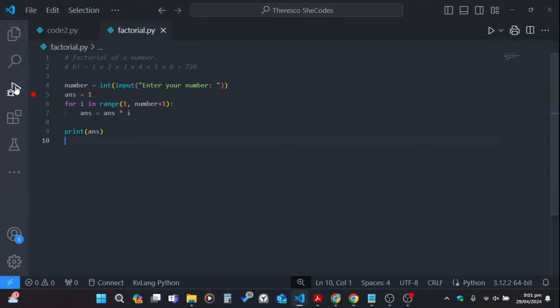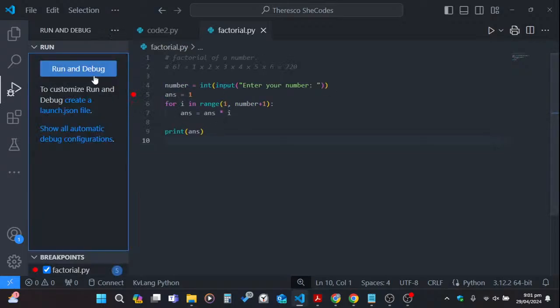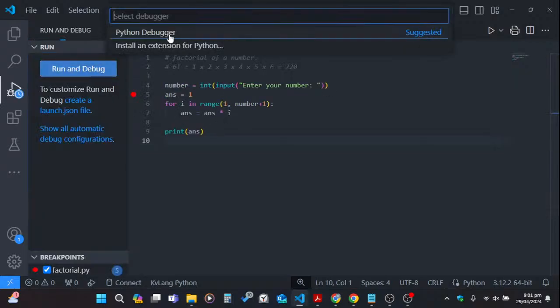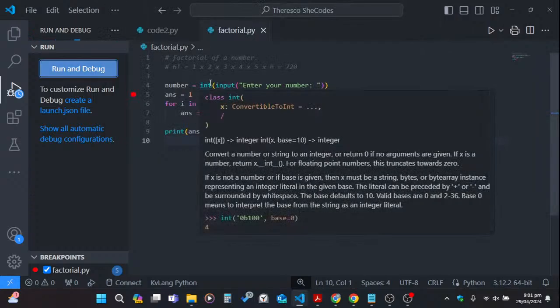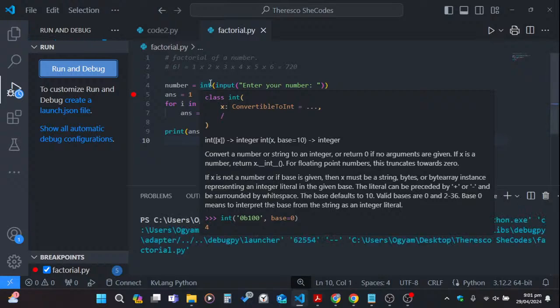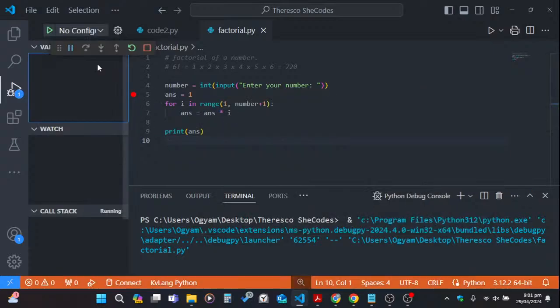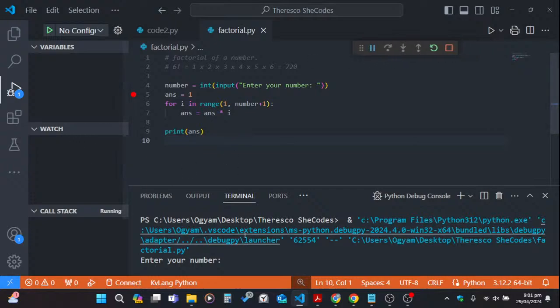Now, for example, let me put a red dot here so we can see how the code runs step by step. It's running. Okay, so from here we need to enter a number.